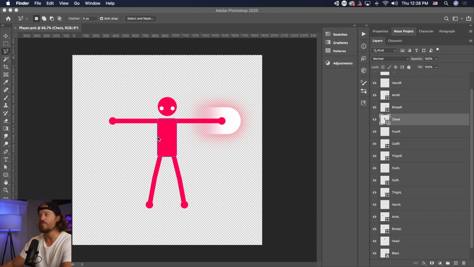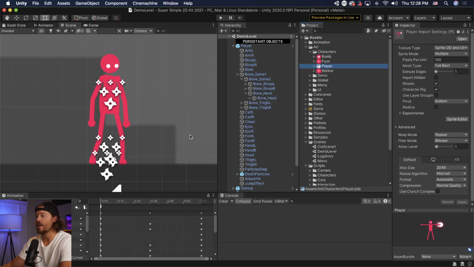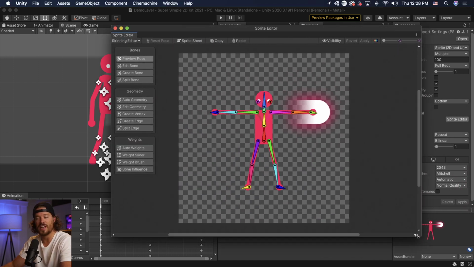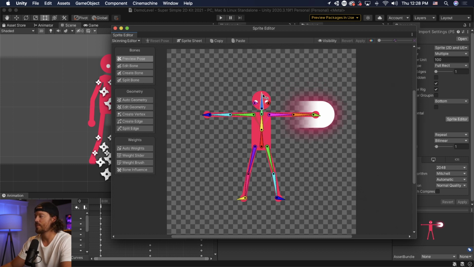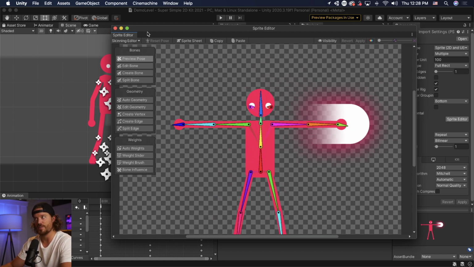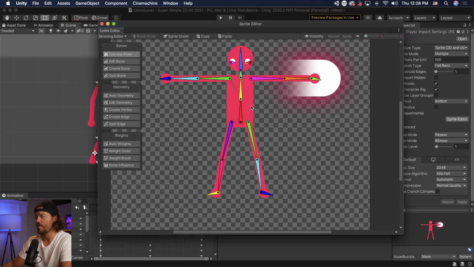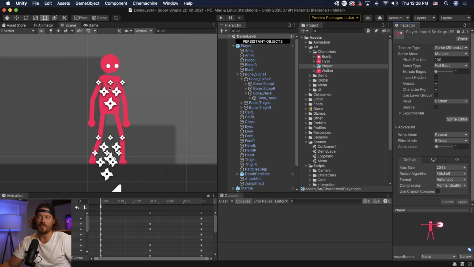Once you save it, you might have to go into Unity and click Sprite Editor. If you go to skinning editor here, you're going to need to probably have a good understanding of this stuff to be able to change this, and there's plenty of tutorials on the skinning editor on YouTube. But overall, we have this mesh here, and we can change that mesh in Photoshop and it'll update on the fly. So that's how you change out the graphics for the player.